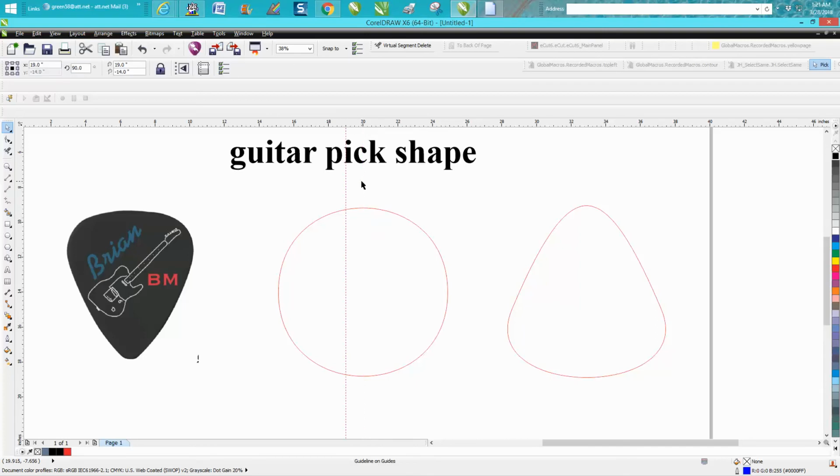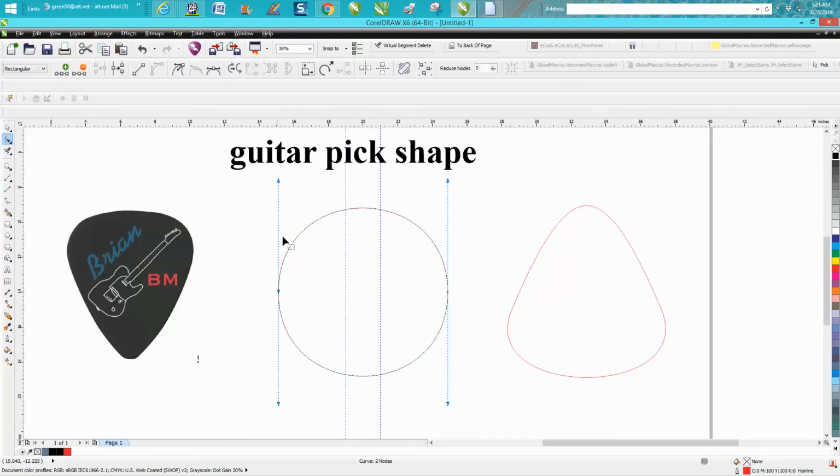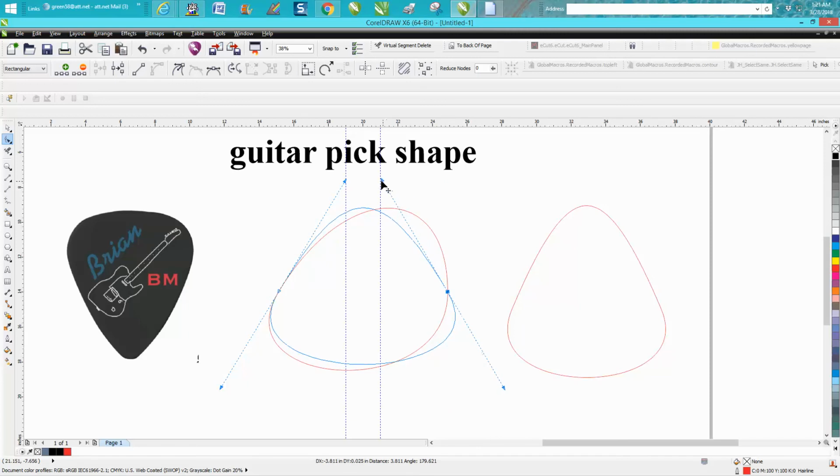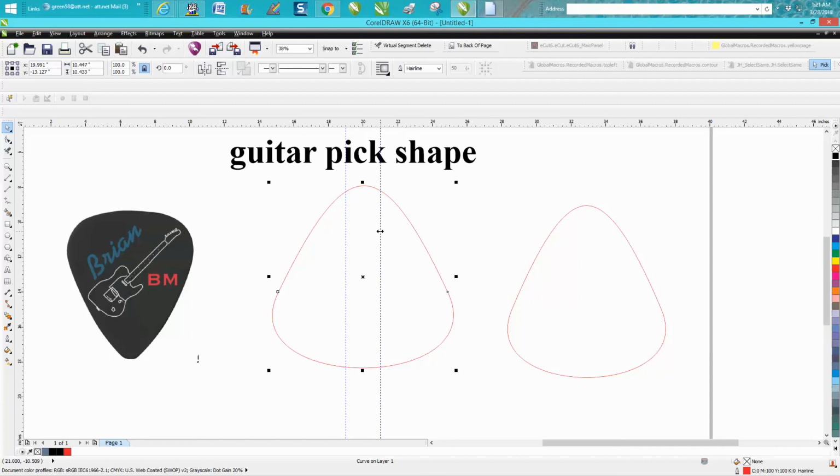Now I'm going to hit Control D and make a duplicate of that line and move it over 2 inches. So now they're 1 inch from the center. I'm going to grab my shape tool. I'm going to click on my item. And I'm going to just kind of try to put that rotation skew to the indexing line. Now I can do it right on the line. And then we're just going to take this and move this up a little bit. See the shape already? To me, that would be the easiest.